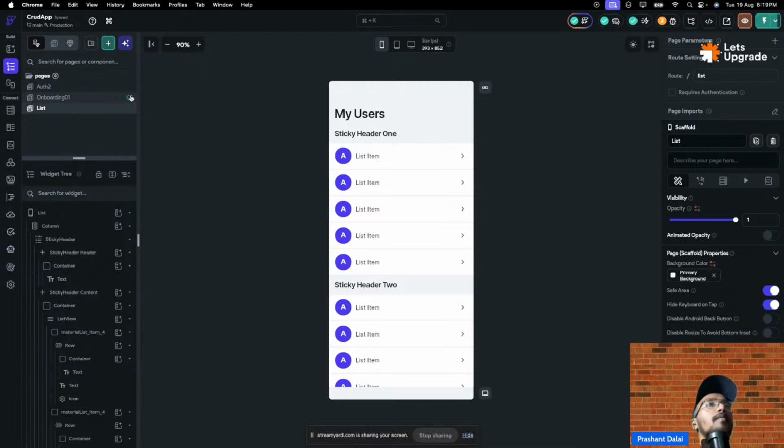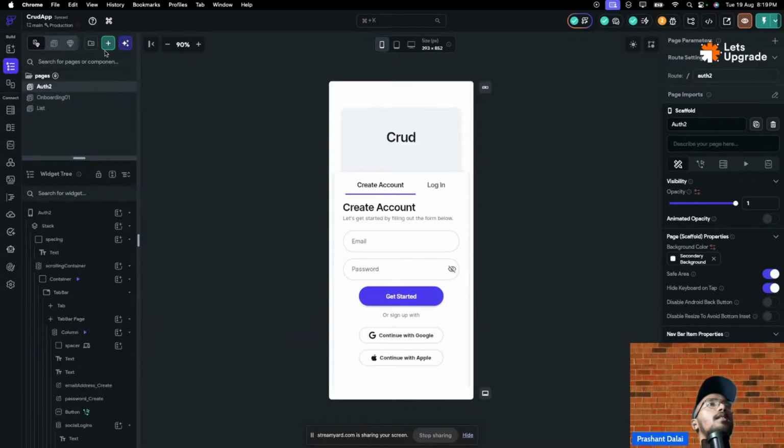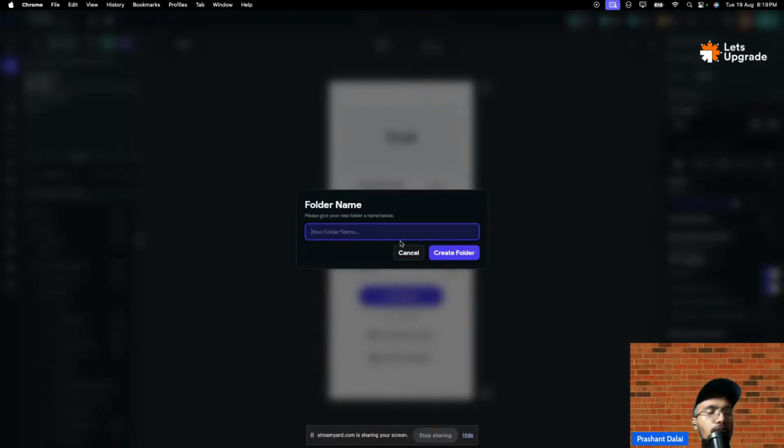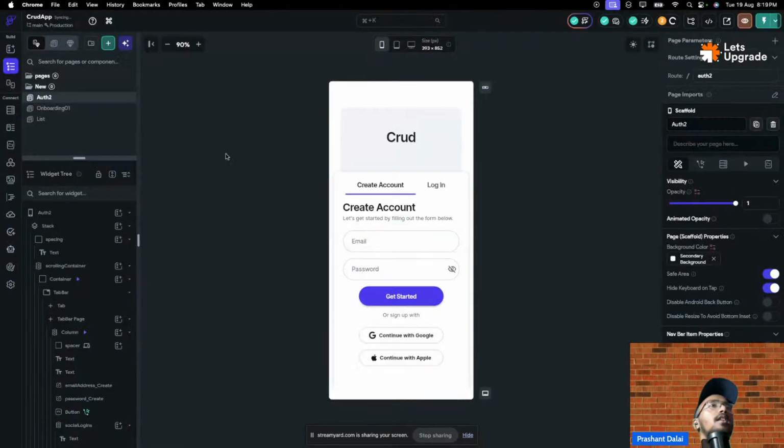Here you can see move, because this is inside pages, right? We can create a new folder as well, create folder, and we can shift this here. We can actually shift from here to there, right? So you can have login, sign up pages, then welcome flow, then your list and everything will be here. Okay, categorized. I hope everything is clear till now.